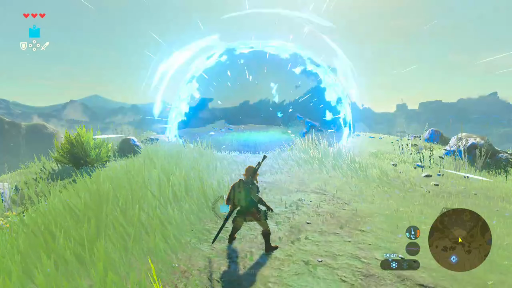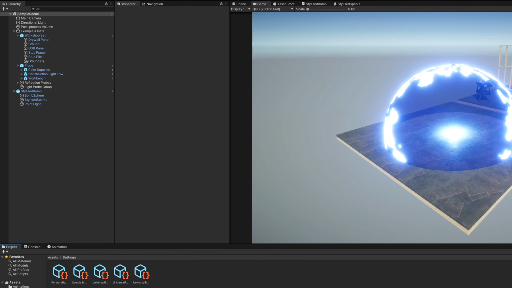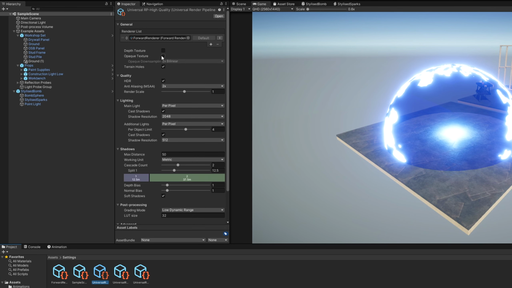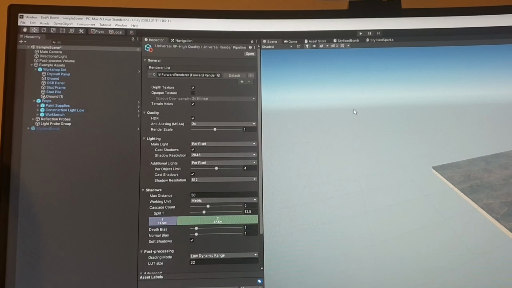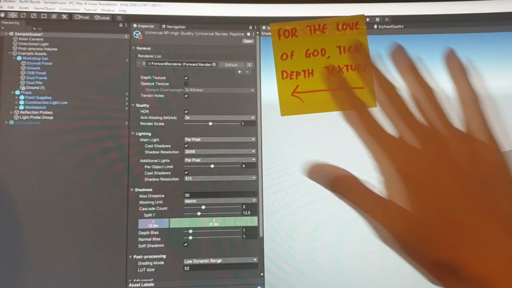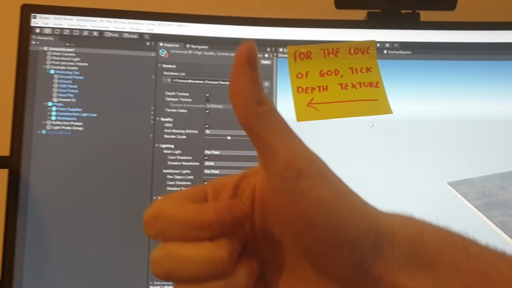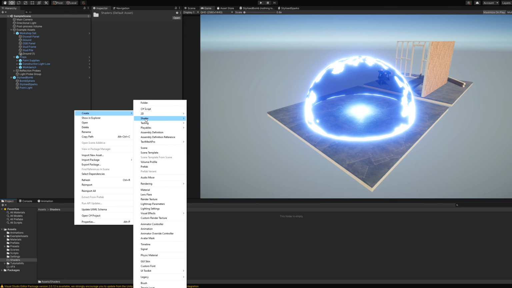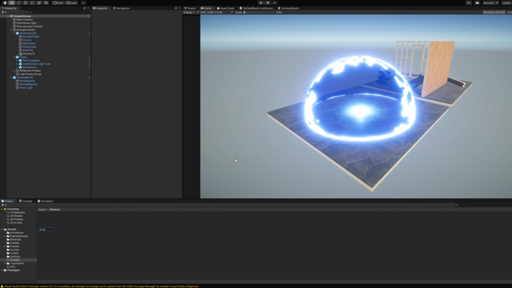To create the explosion, we will start by making a shader graph of the core, then a VFX graph of the particles. Lastly, we will tie everything together using animations, a light source, and a bit of camera work. First things first, in URP, go to your pipeline asset and enable depth texture. Write this on a sticky note and put it somewhere you'll see it because if you're like me, you'll always forget this step. Then, create a new lit shader graph and name it Stylized Bomb.